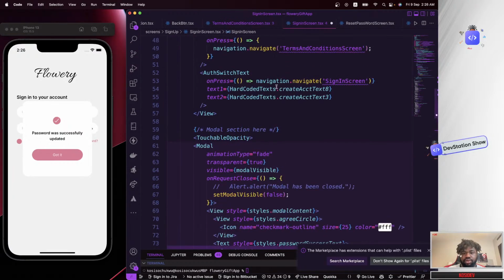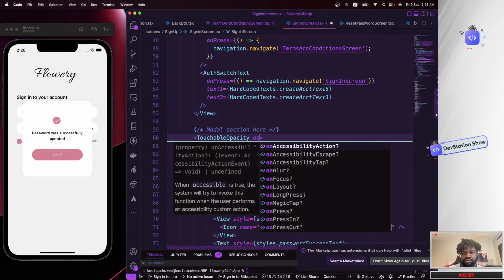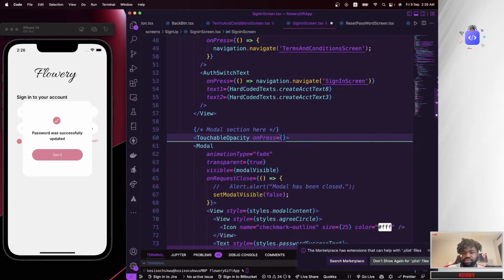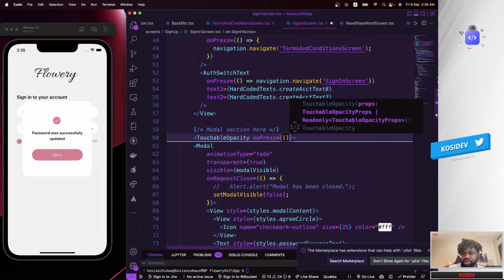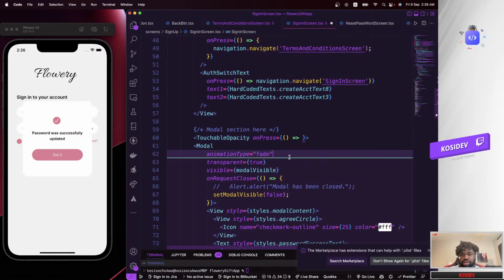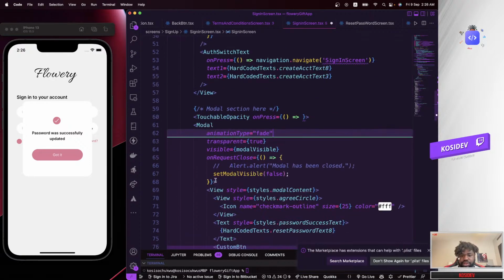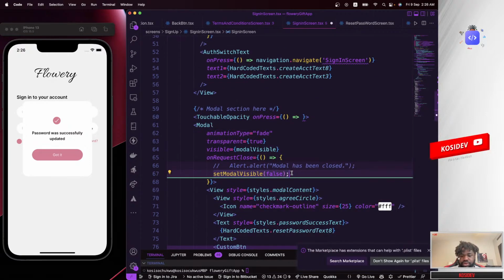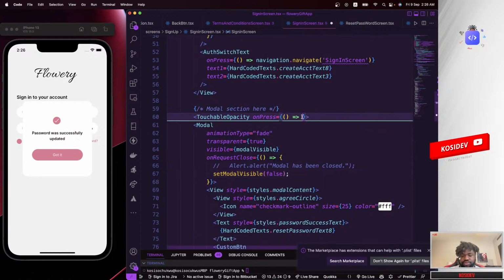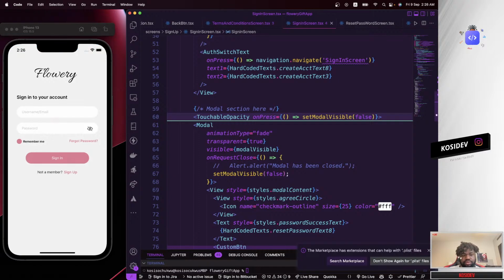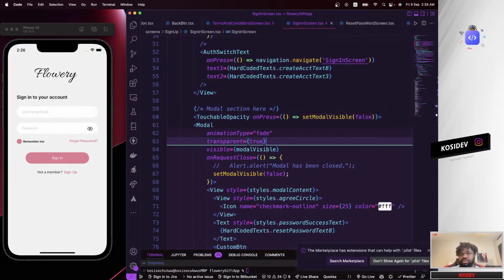Yeah, there we go. And I could say onPress right here, just call a function. The function we want to call is basically setModalVisible to false. And you can actually see that working. Let's try that again.